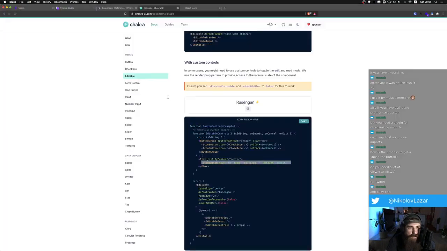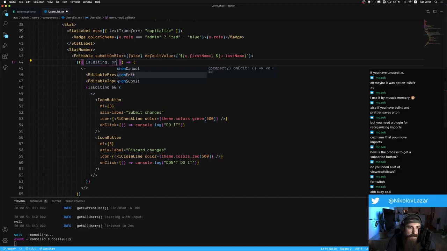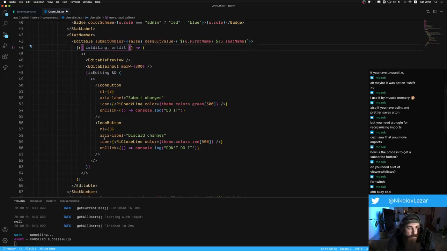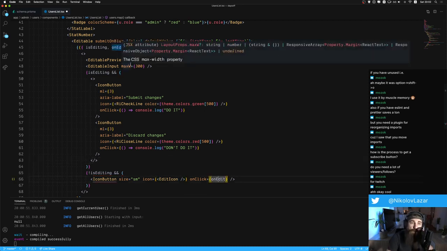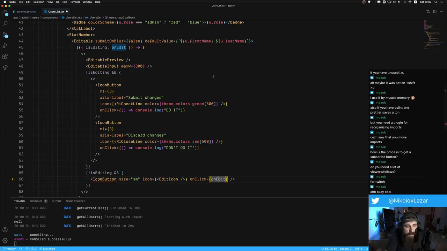Okay, so is editing, on edit. If it's not editing, let's show this icon button, and whenever we press it, on edit should be called, and this is the editable's own edit functionality.